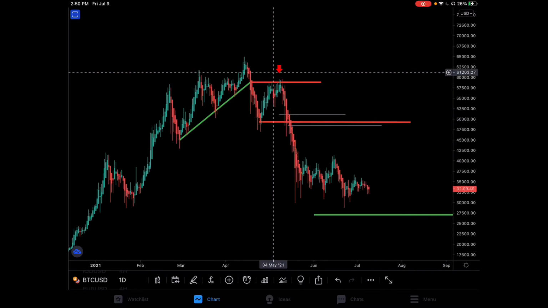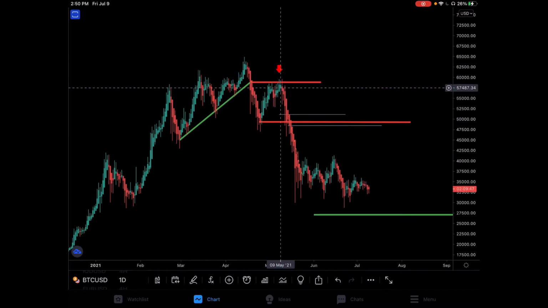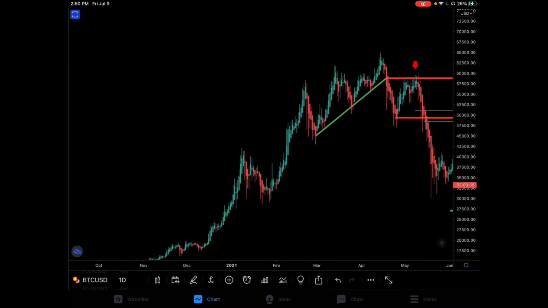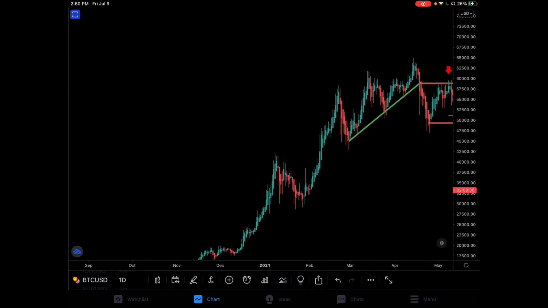But if you take a look and you stand back and you look at the bigger picture, this is how in our chat room I was making calls. I'm sorry, not in our chat room, in another chat room I was a part of. I was making calls at Bitcoin at this level, and I have pictures and screenshots to show. People were looking at this, and I was posting this, and they were saying, "Oh, we're going to the moon with Bitcoin." And I was telling people, "Exit, exit now." Okay, we were at $60,000.